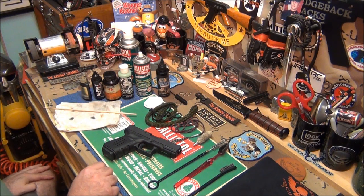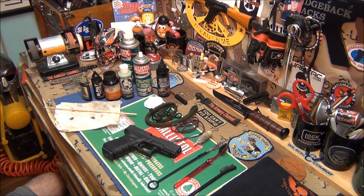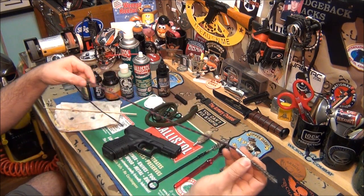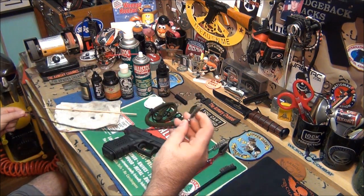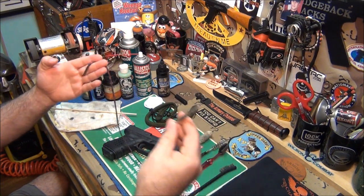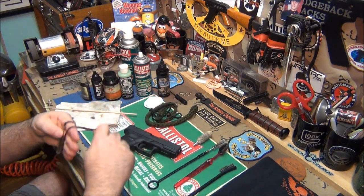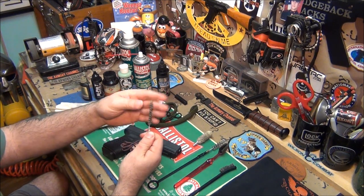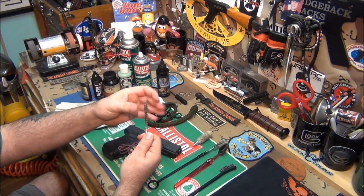All right. Another new system that was introduced to me. People have been telling me about bore snakes forever, and it's not that I didn't give them a chance, I just never got around to using one. I always use this kind of bore snake, which is cool for the rifle. This was the first kind that came out, I guess, and these work all right in a pinch if you need one. What's cool about this one is you can unscrew it and put different kinds of brushes on it.